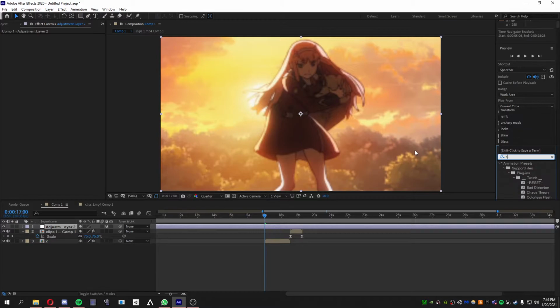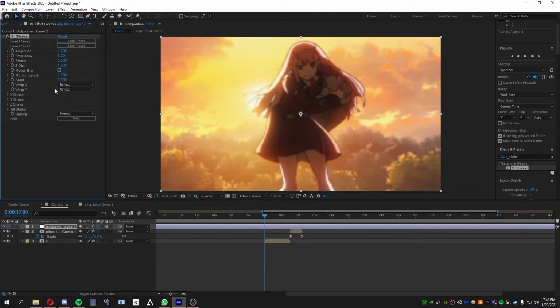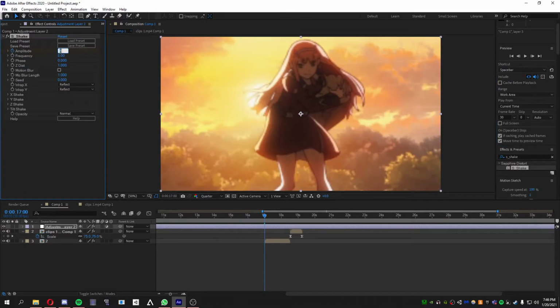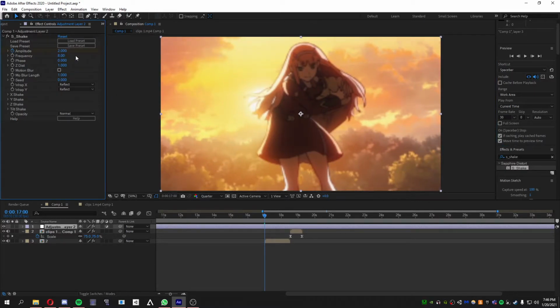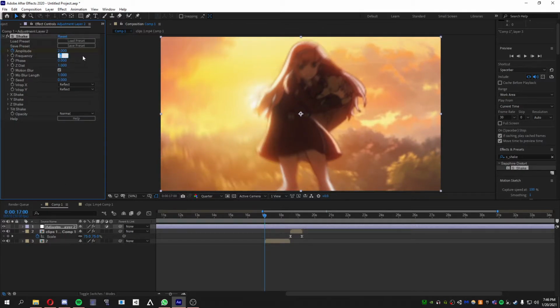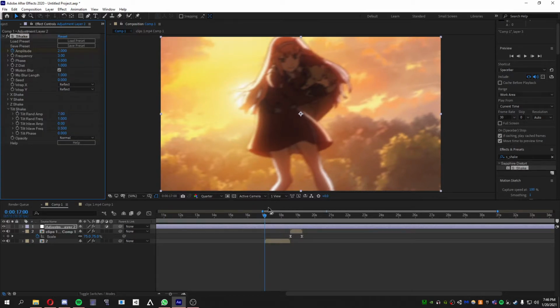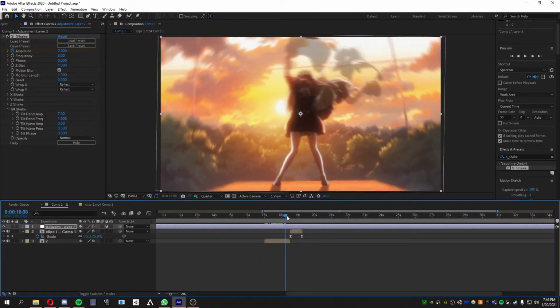So, first of all, you add a shake. Some people will manually do them. I just find that stupid. It takes way too much time. First of all, you go to the first frame. You go to the second frame and you make it like 2. You keyframe it. You add motion blur. You make the frequency like 3. Tilt, I usually do to like 7. This is kind of an intense one.